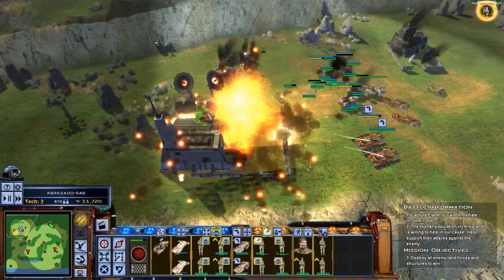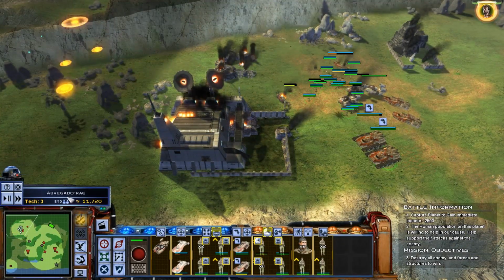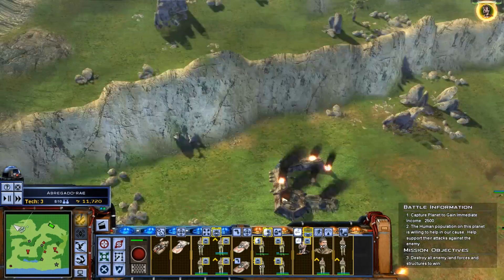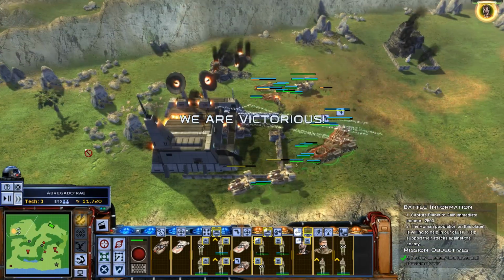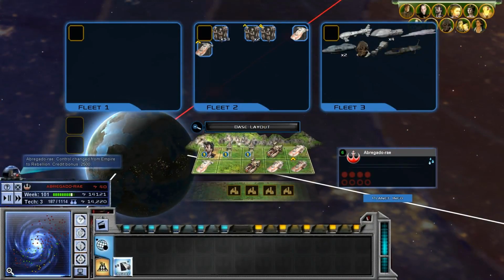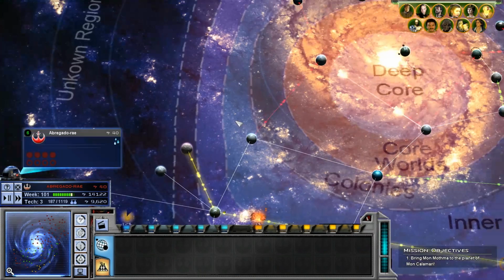It looks like it is victory relevant. Oh wait, no, there's still an AT-PT back here. There we go. Victorious. Planetary control achieved. Leia will be back soon though. Same with Han. They can be building together under construction.